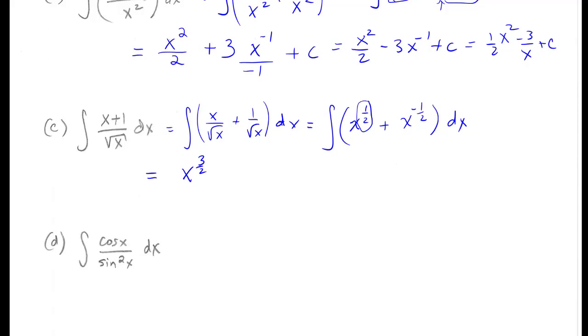But instead of dividing by 3/2, it's easier just to multiply by 2/3. And you see how that 2/3 would cancel the 3/2 coming down on a derivative. All right, plus x to the minus 1/2. Again, add 1 to the minus 1/2, giving me positive 1/2, and divide by 1/2, but that's the same thing as multiplying by 2.